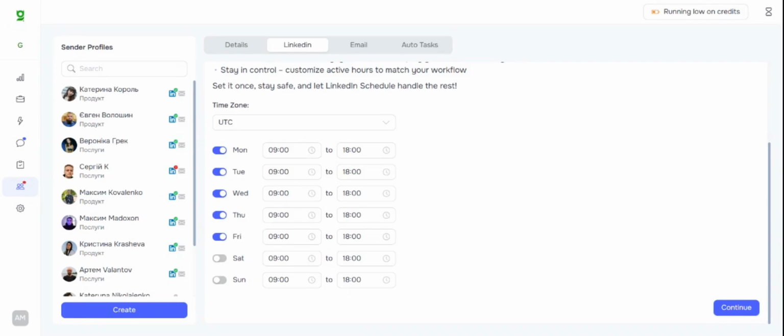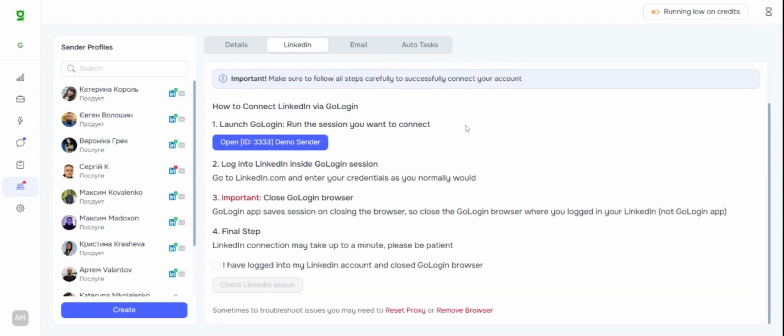An important point is that while the servers are off, no messenger synchronization occurs and no impulse is generated. That is, if someone messages you outside the server's working schedule, then this message will not be pulled in immediately, but only after the server resumes operation. We've set the schedule, and we are met with the final steps for connecting the profile.